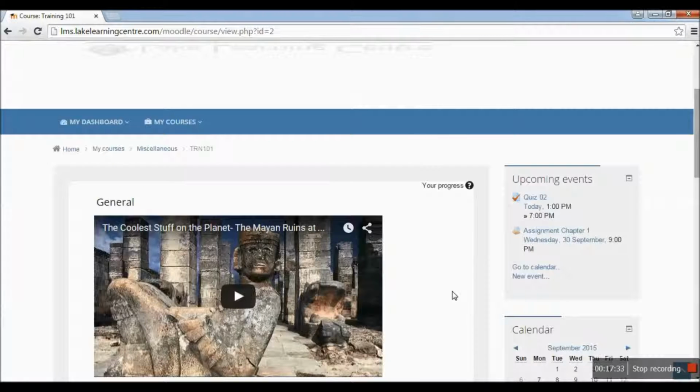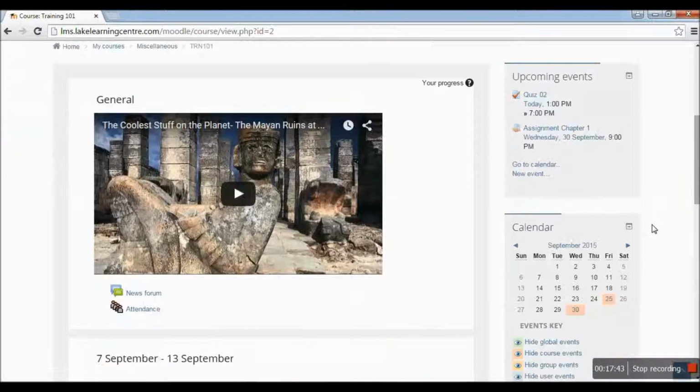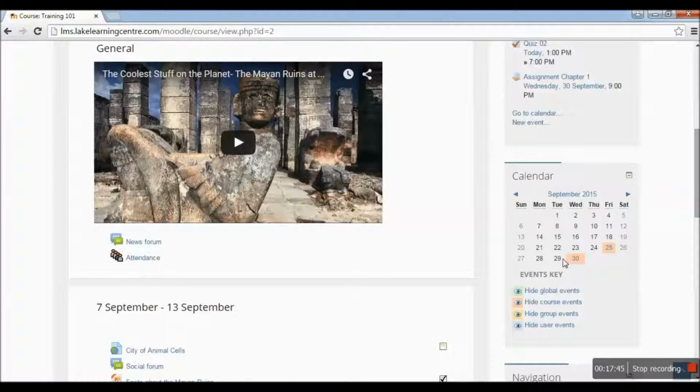Now, here's a suggestion. Looking at the upcoming events block is a good way to figure out what items are due and when. And you can also view this information in your calendar. Notice the shading on the dates. That also indicates when assignments are due.